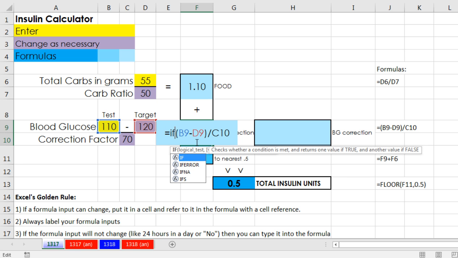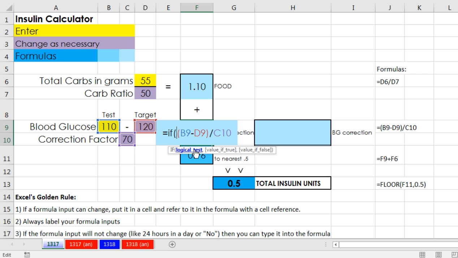So I'm going to type IF, open parentheses. Now, it always needs a logical test. That's something that comes out true or false. So I'm going to say anytime that is less than 0, that's our logical test. Notice once we use a comparative operator like this, that means the formula element, that whole little bit right there, only comes out true or false.